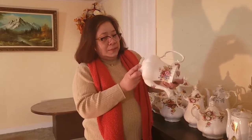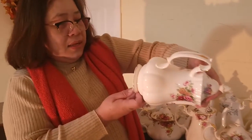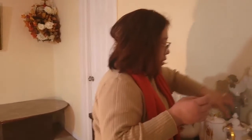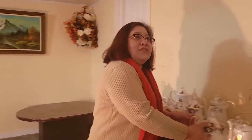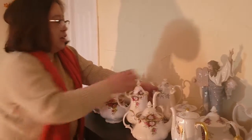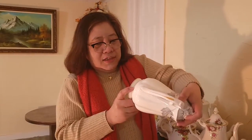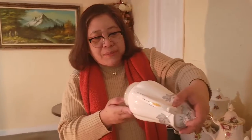This one is Royal Chelsea, the Chelsea Garden. There's a coffee pot and a teapot. It's nice to use in your morning coffee or afternoon tea. It depends on your liking of the design. This is simply gorgeous. This is the silver maple, if you want to go for a simple one, in just one color.